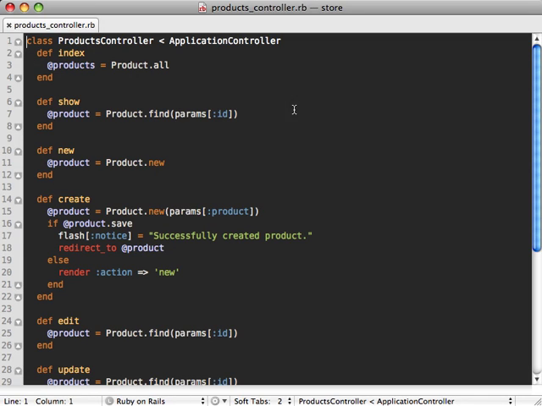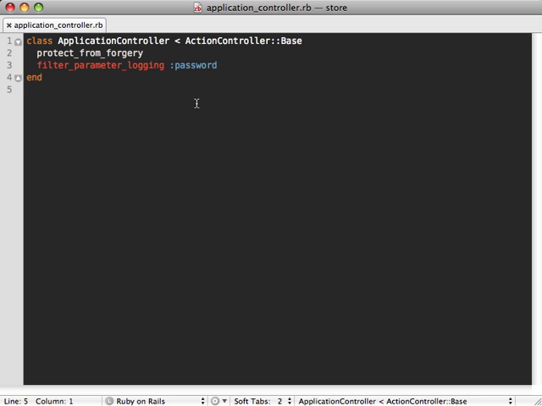The controllers in Rails 3 have changed a lot underneath the hood, but the public interface that you're interacting with as a Rails developer hasn't changed very much in Rails 3. However, there are a few new additions in controllers that I want to show you in this episode. I want to start off by showing you something really quick in the application controller.